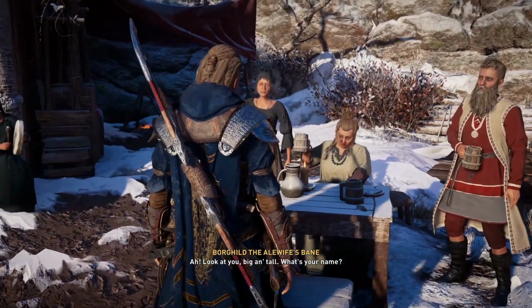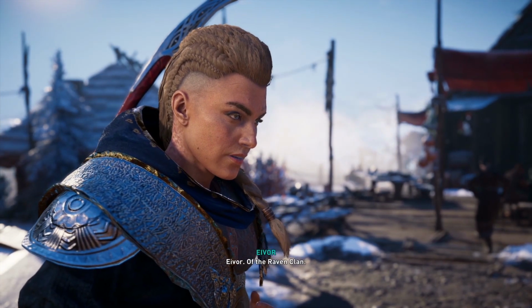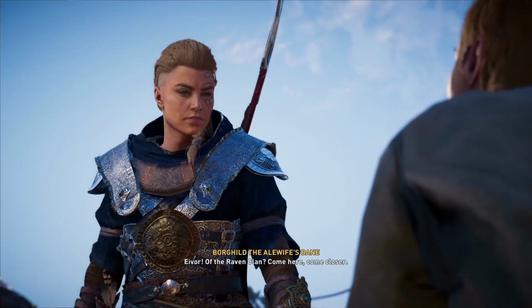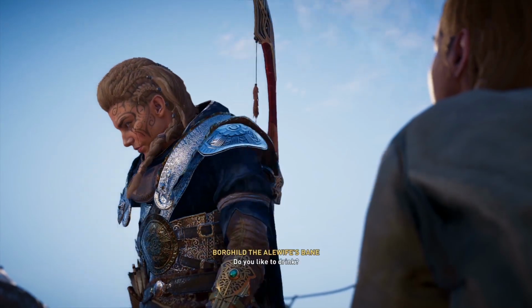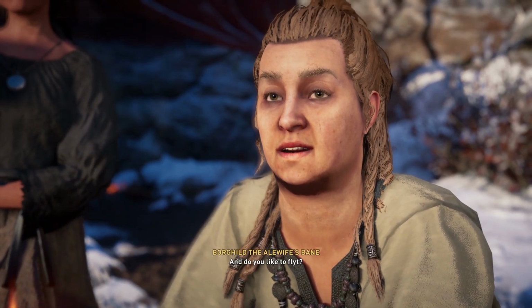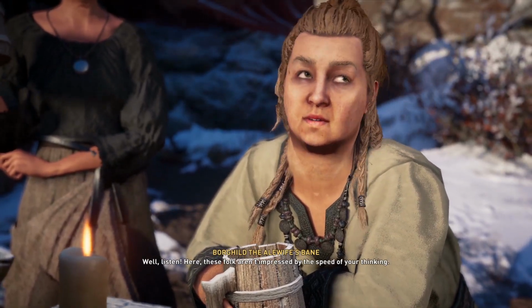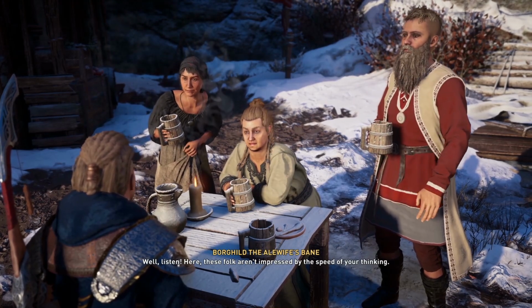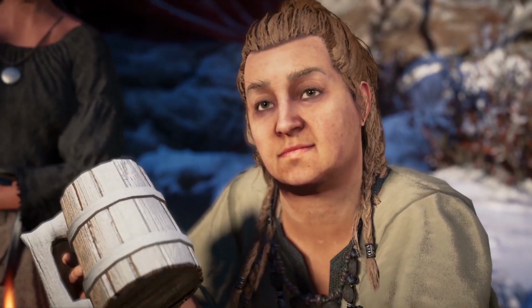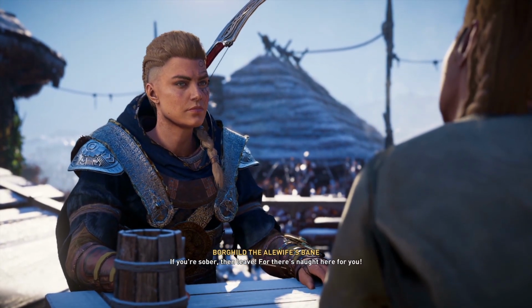You, big and tall. What's your name? Eivor, of the Raven Clan. Eivor, of the Raven Clan. Come here, come closer. Do you like to drink? As I like breathing. And do you like to flight? I do. Well, listen. These folk aren't impressed by the speed of your thinking. They will only respect you for how much you're drinking. If you're sober, then leave, for there's naught here for you.